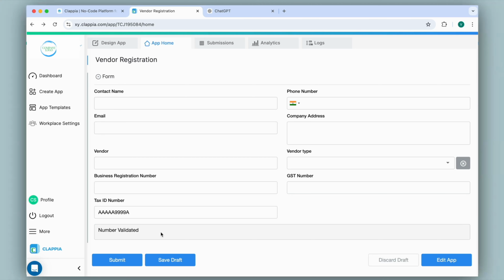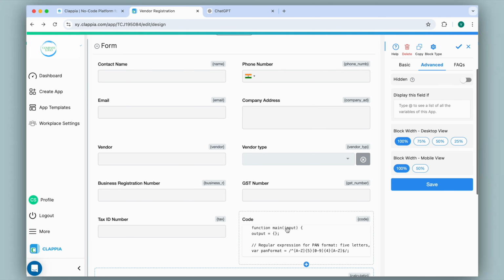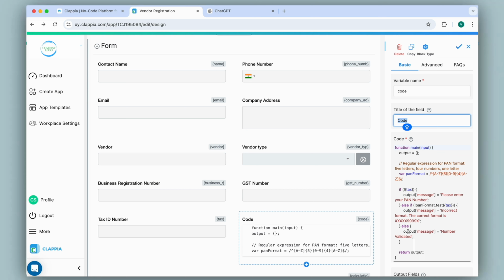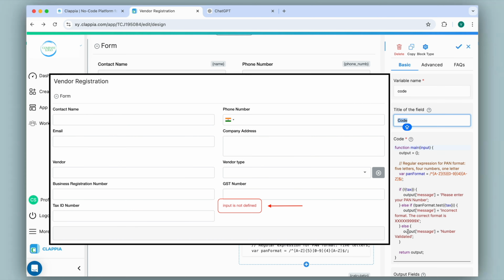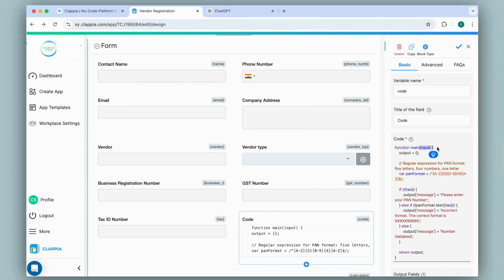In case you get any errors with your AI generated codes, always ensure that the JavaScript format matches the sample code. And another important note, if it does not take in your input and you get such an error message, then make sure that the input is defined at the beginning itself. Or you can try to remove any variable that defines the input and directly use the field variable instead. You can ask ChatGPT to give you variations of the code and you can see which works for you. For any error message, you can let ChatGPT know about it and it will change the code accordingly.